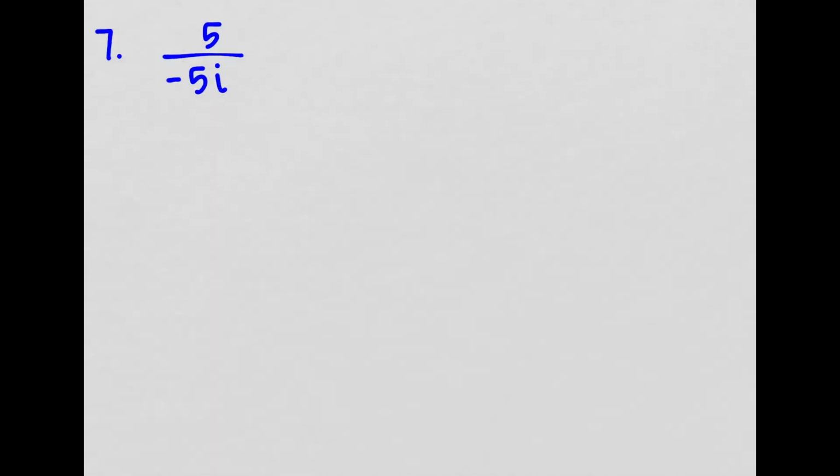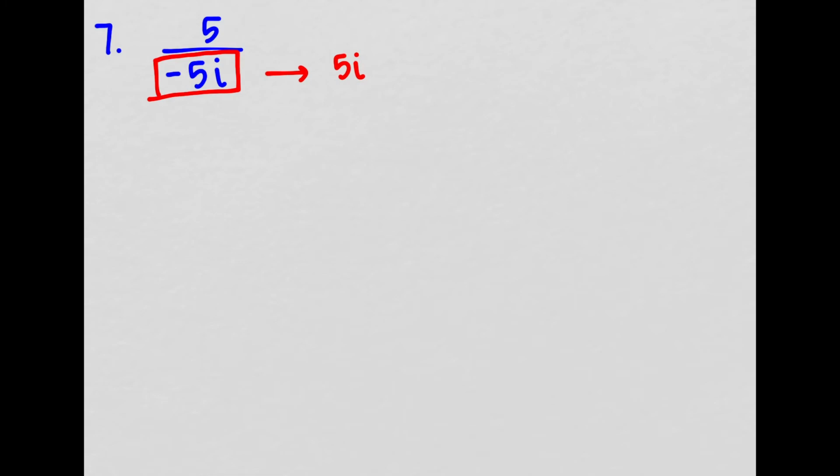So these next ones that I'm going to be doing are when you have i in the denominator of the fraction, and that's something we cannot have. So the first step here is to multiply by its conjugate. And what that means is we're going to turn the imaginary part into the opposite. So if the imaginary part is positive, it's now going to be negative. If it's negative, it's going to go positive. So when I look at this problem in the denominator, it only has one part here, and the opposite of that imaginary part is going to go to 5i.